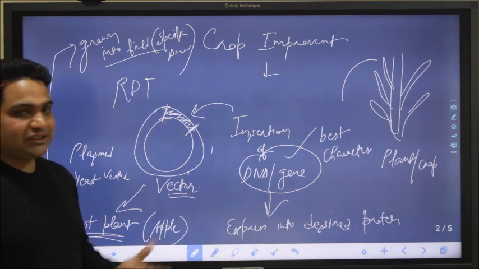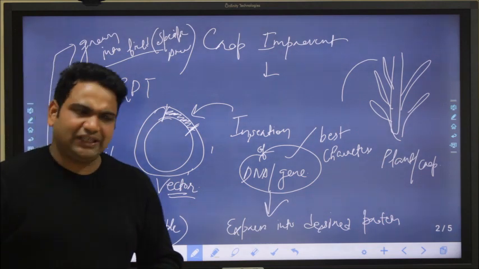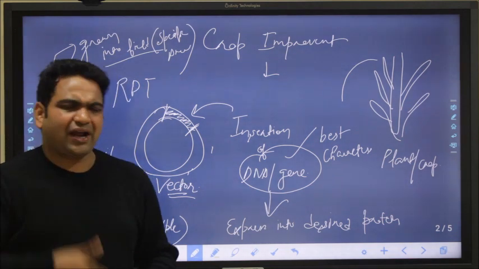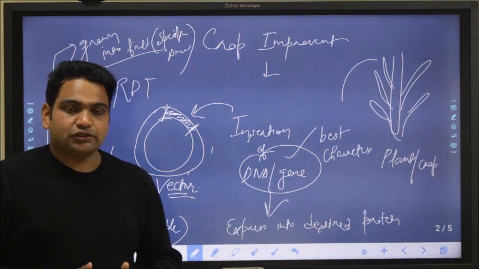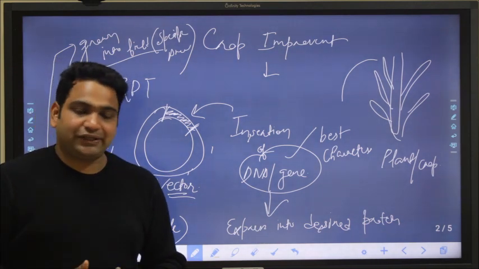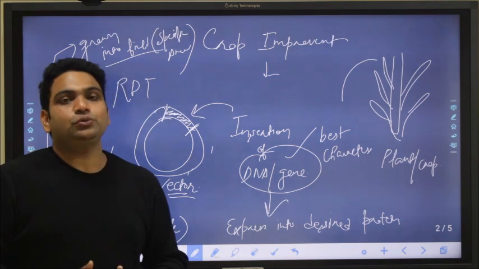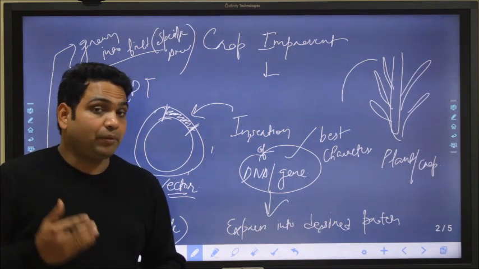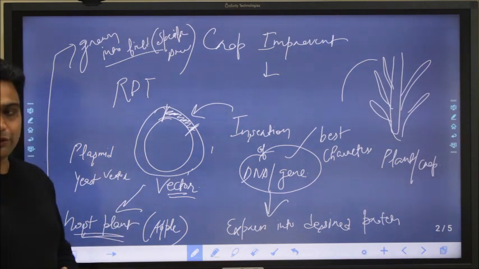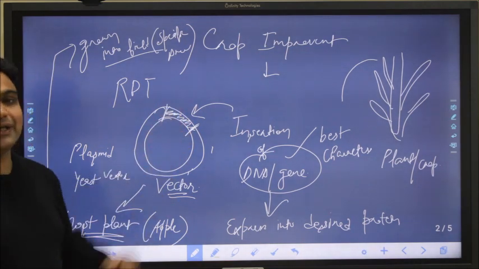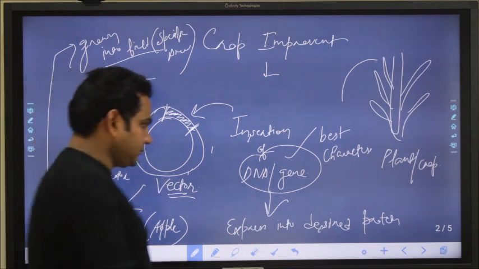So when we want to do multiplication in the apple variety or any variety, like rice, apple, anything, desired variety of plant, what will we do? The next technique is called tissue culture. It is also called plant tissue culture. Okay, so we will discuss the next technique, plant tissue culture, that is useful in the case of crop improvement.